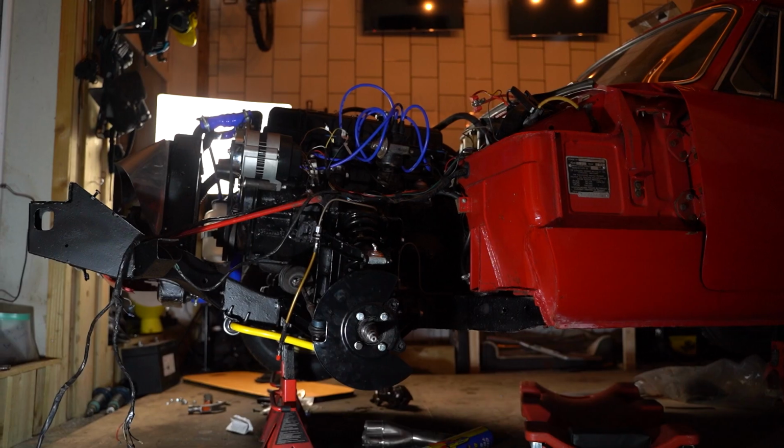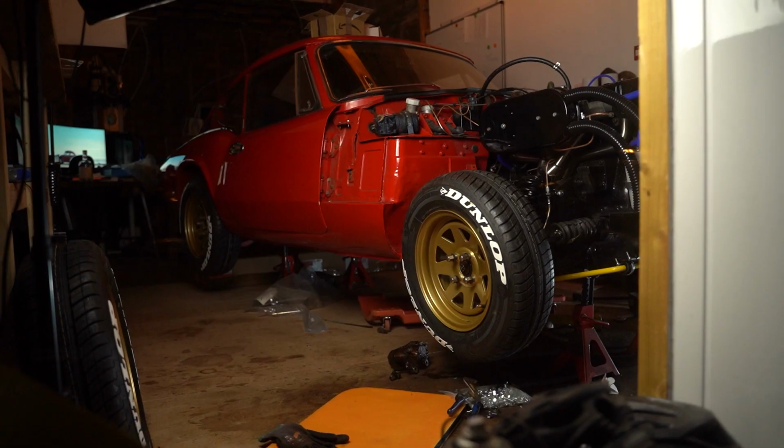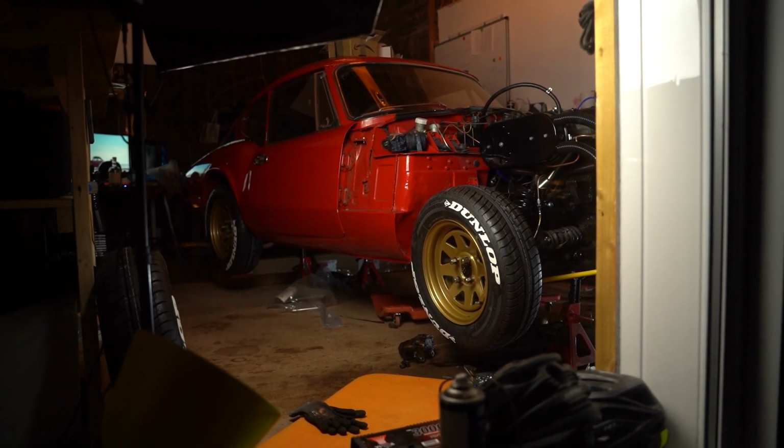I spent some time looking to see if I could get the right paint, because we had the bonnet resprayed and that didn't go well. The reason was I was trying to find factory colours, and the thing is that car was rebuilt in like 1985 or something, and we have no idea what paint went onto the car. So yeah, I've got a paint match now. I actually took the car to someone with a spectrometer, and they've matched the paint. I've bought myself a 200-litre air compressor. I've bought myself a spray gun, and it is very much on the cards in the next few months to have a go at doing the bonnet myself.